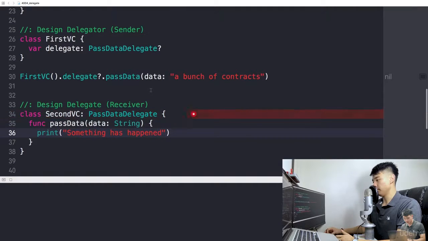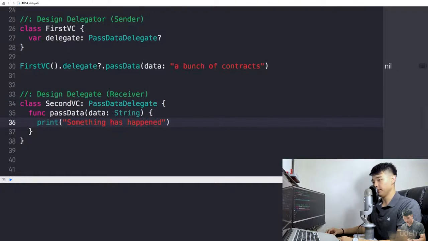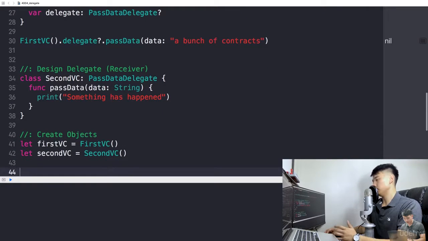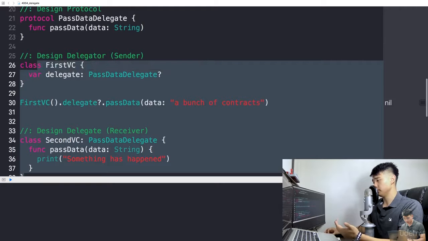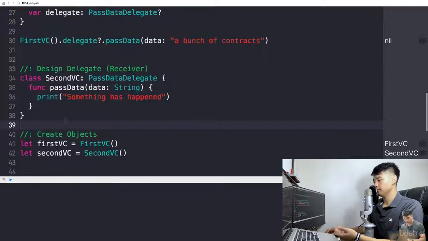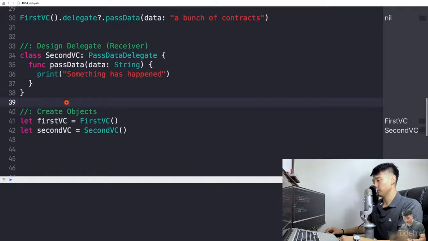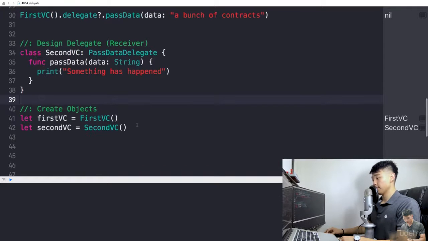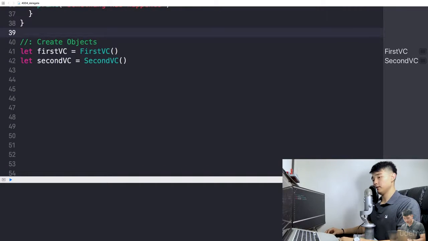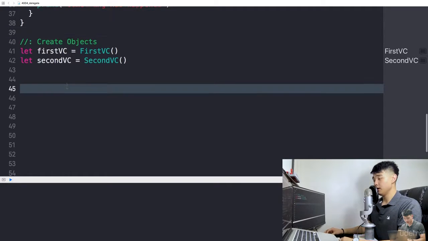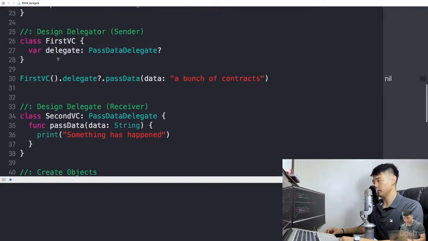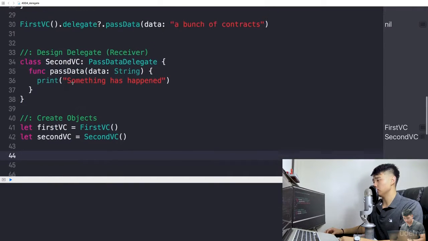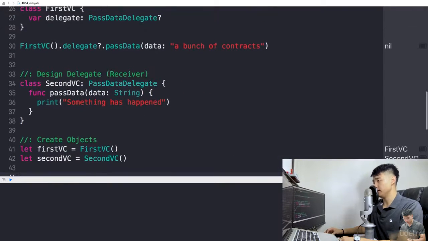Okay, so why do we even do that? Well, you'll see what's happening. So now let's create two objects. These are what we are trying to set up to pass data from the first view controller to the second view controller. So now create two objects: first view controller, second view controller. And then here comes not really the magic, but what you want to do is you have this first VC that contains a property called the delegate, and you want to assign an object to this delegate.